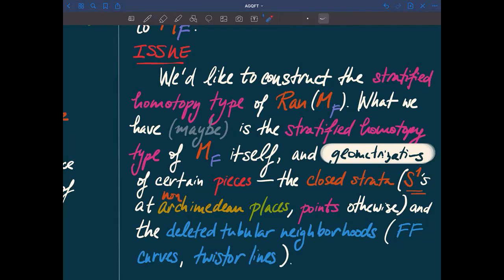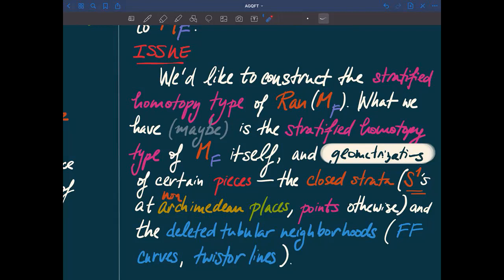I don't have the expertise necessary as a homotopy theorist to answer that kind of question, but... Sorry, I wanted to put, yeah. I have a question just about the geometric intuition. Where the Archimedean points are just supposed to be points, right? Then the tubular neighborhood of a point, the deleted tubular neighborhood, is up to homotopy a sphere. And I guess, is that related to the idea that the twister line is geometrically P1, which is a sphere?